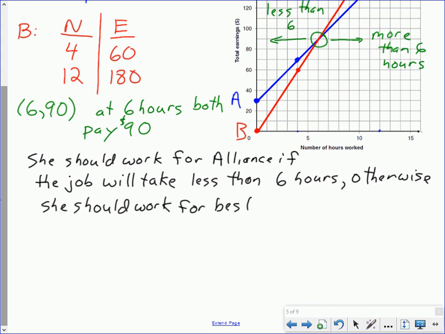And you want to structure this answer this way, making sure that you reference this point of intersection. You want to have that number in your concluding statement. You always have two things that you're comparing in these kinds of questions. You want to say when one of them is better and when the other one is better, making specific reference to that point of intersection. Okay. So let's do one more example of this style of question, and then you guys will be ready to do it on your own.